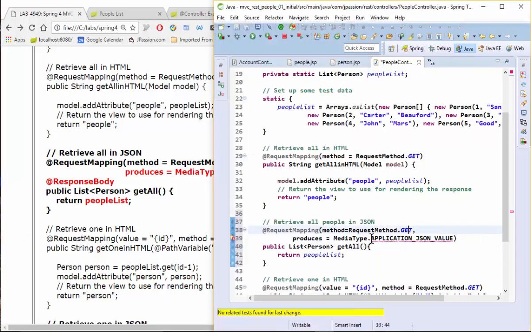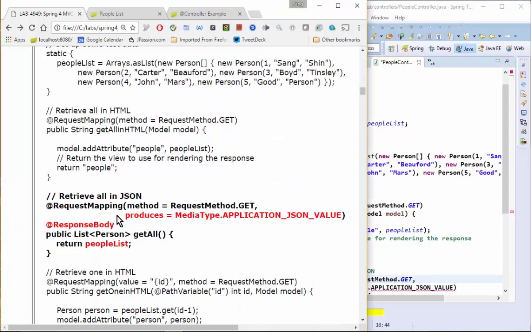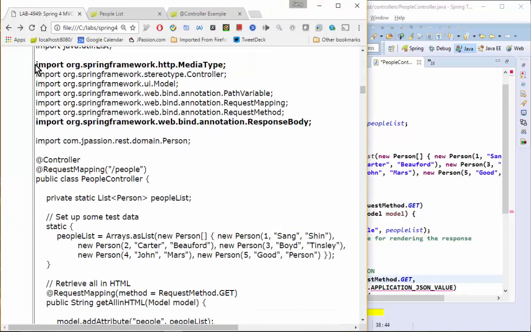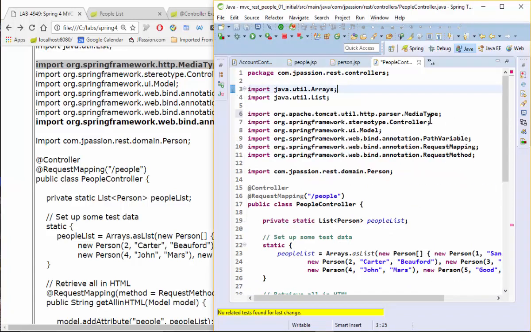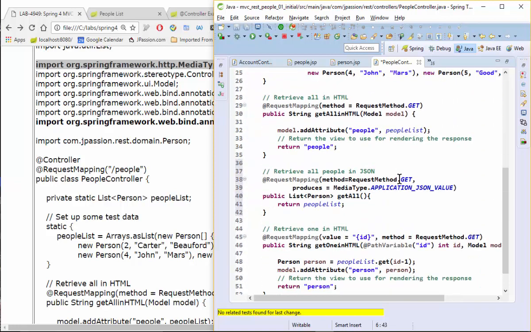MediaType should be MediaType. Let me import this. It should be importable right away. Oh, I have the wrong media type, that's the reason. It should be the Spring framework HTTP MediaType. That was the problem.